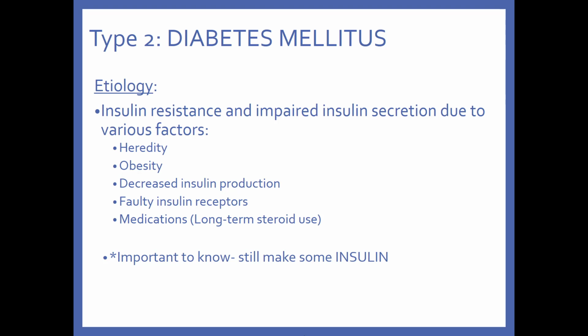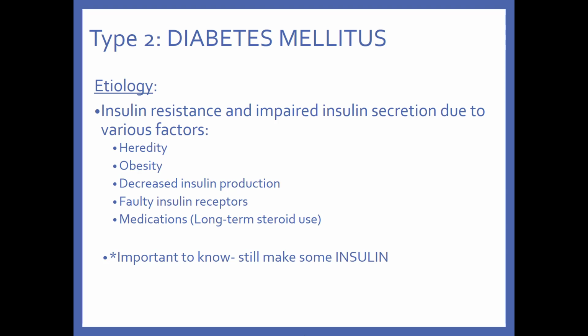So with obesity, high glucose levels all the time, it's causing desensitization. And then just overall, the beta cells may start decreasing how much insulin they're producing. They still will produce some, but just decreased. Faulty insulin receptors, that desensitization. And maybe there's another factor like medications. We know that long-term use of corticosteroids causes increased glucose levels, and those are very hard on the body and take a big toll there.